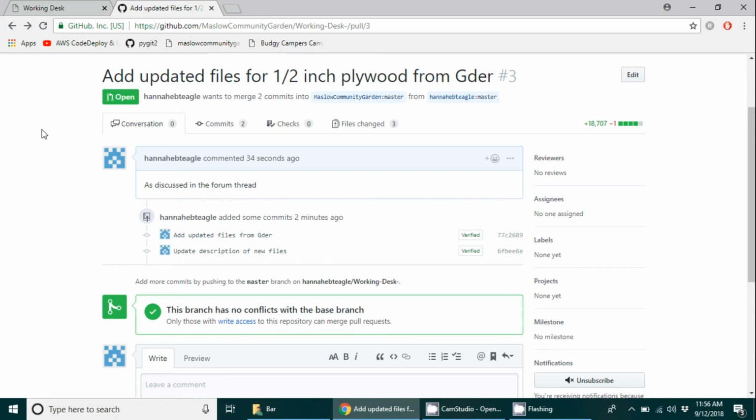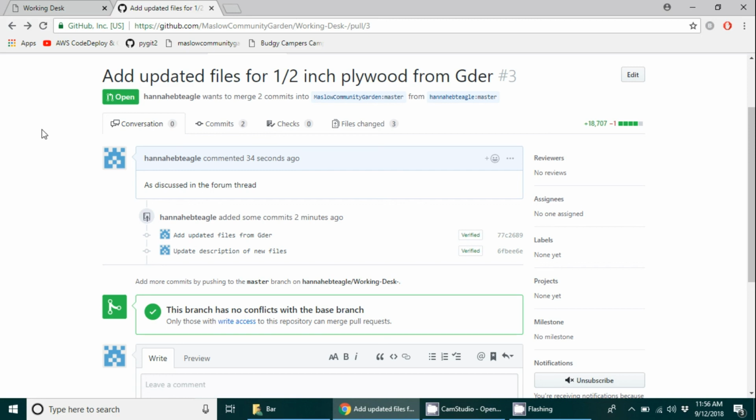But let's say that they're not interested anymore and they've moved on with their lives. The community garden robot is going to come in and propose a vote, and the community can vote to approve or reject these changes. And after 48 hours, if they're approved, they'll automatically become part of the project. And so in that way, even after the original person who created the project isn't monitoring it anymore, the community can continue to contribute to and improve a project.